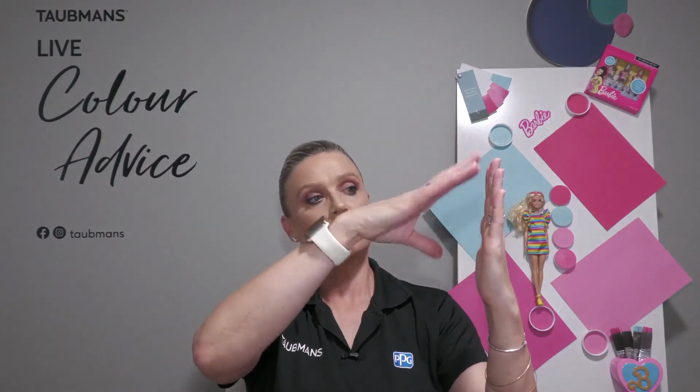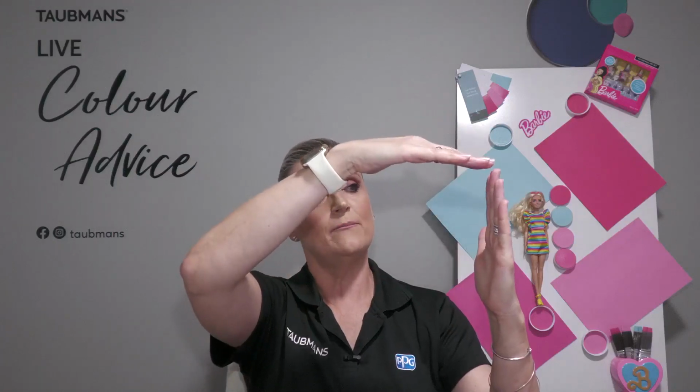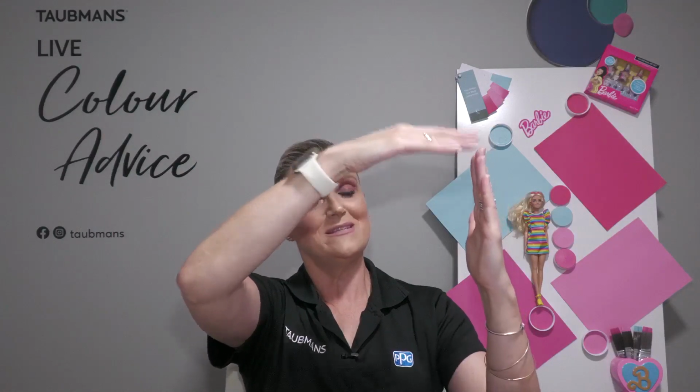Okay, so generally when you want to make a space feel bigger, sometimes going lighter in the space and then doing your walls, ceilings, doors and trims all the one colour tends to create the illusion of more space. And here's why: when you've got your wall painted a particular colour and then you've got a white ceiling, where the wall meets the ceiling, the eye tends to stop. It naturally stops there and it kind of sizes the room up. But when it is the one colour, the eye continually goes up and over, which helps to create the illusion of more space.